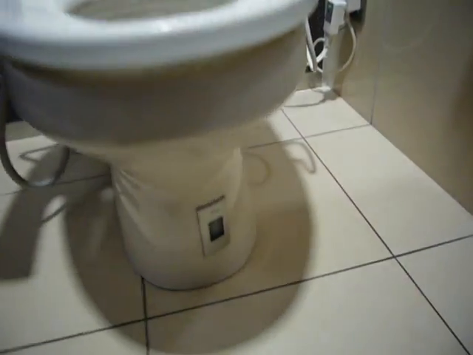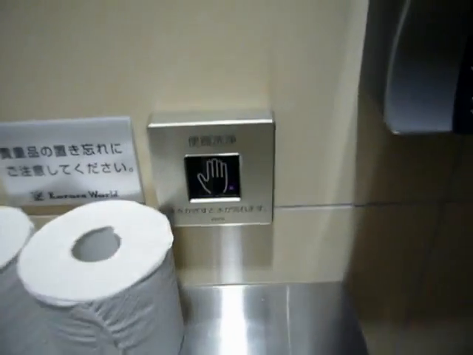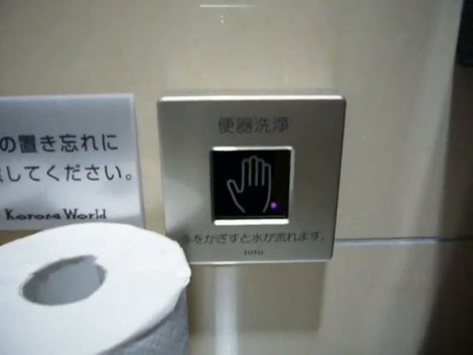And below the toilet, you got a little infrared sensor. What happens when you sit on this? When you sit down on the toilet, it tells the toilet that you're actually sitting down, and it'll heat up the seat for you. Over here we got another infrared sensor with a hand on it. This is actually the flush mechanism.